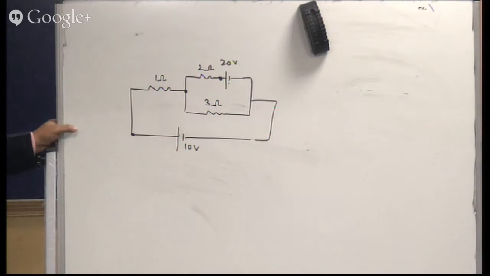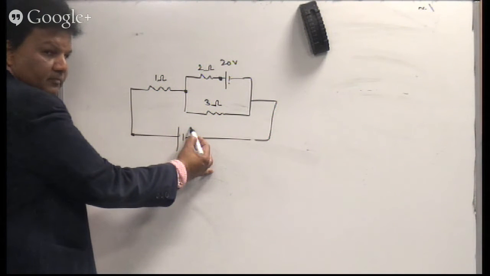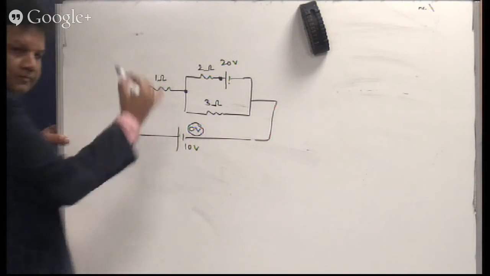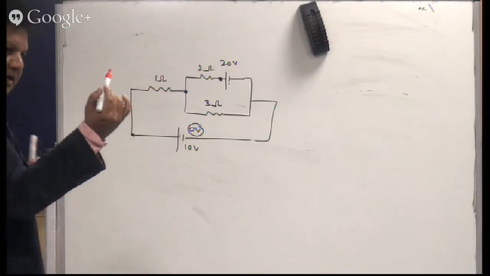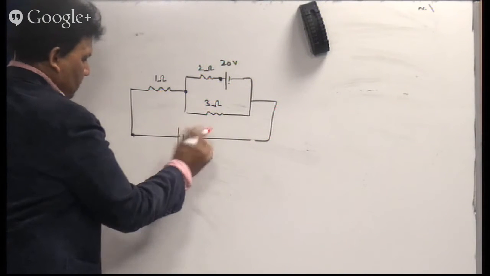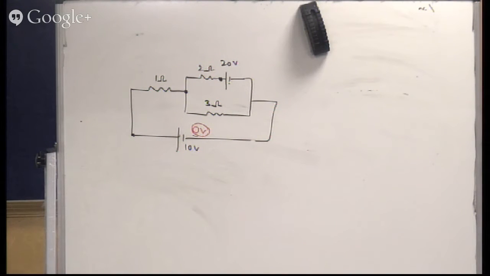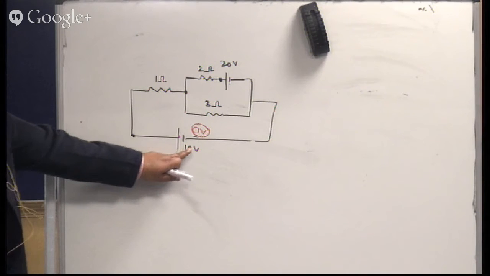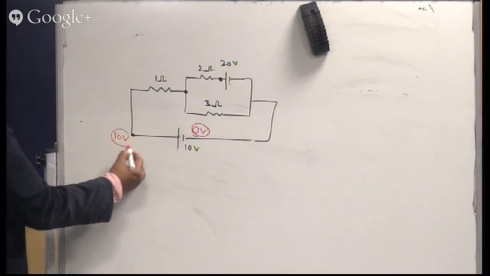Now, out of any of these, this is also called a node. You can take the potential of any one of the nodes as zero. Which one should I take? Zero. Will that work? You can take any one. Take any reference. Like a battery has one terminal plus and one minus, let's take this as 10 and this as 0. Can I take this as 10? Yes.